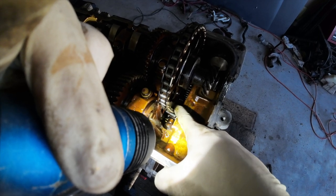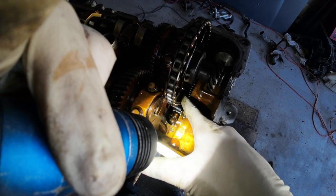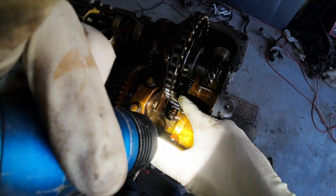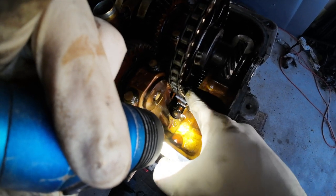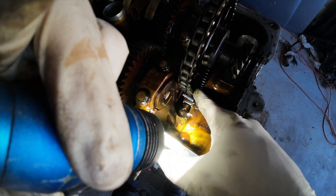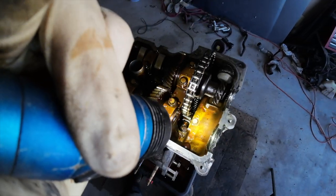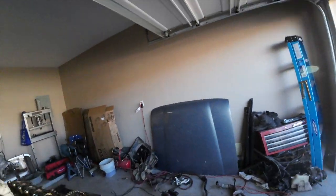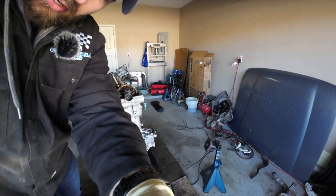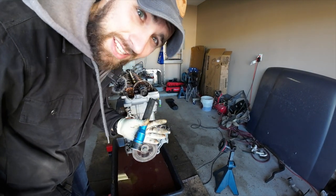Now, I know this takes oil pressure to actually fill up and provide tension, right? But even still, typically hydraulic tensioners like this have some type of spring that's a lot. Like, I shouldn't be able to move this with my finger, I don't think. I don't know. Maybe one of you 80 series gurus will know better than myself. But to me, that doesn't seem right.